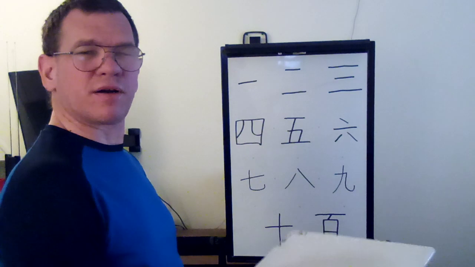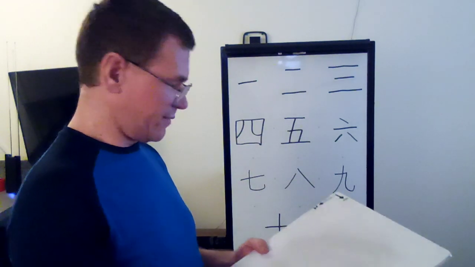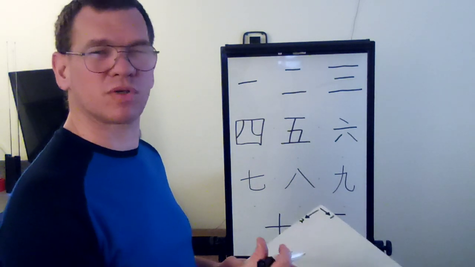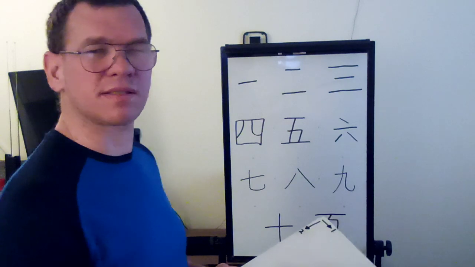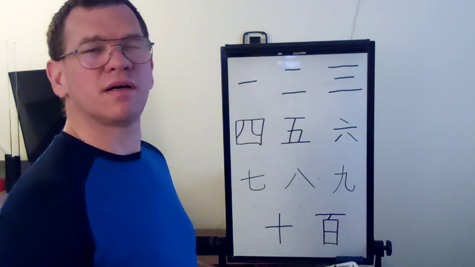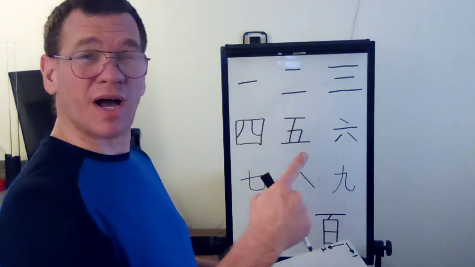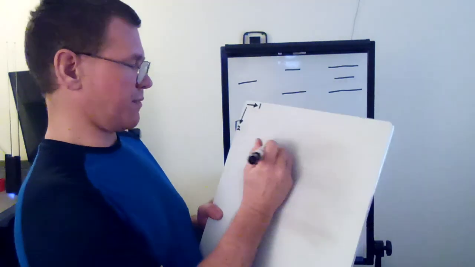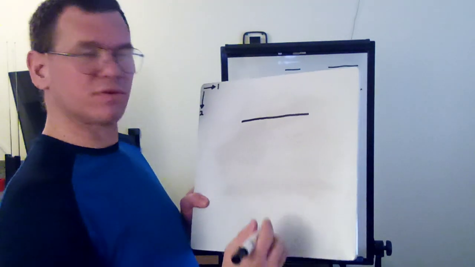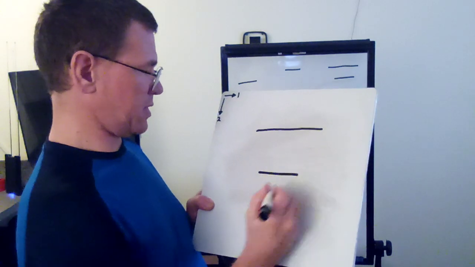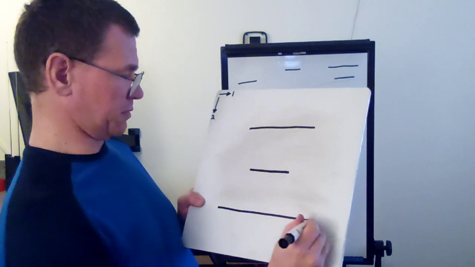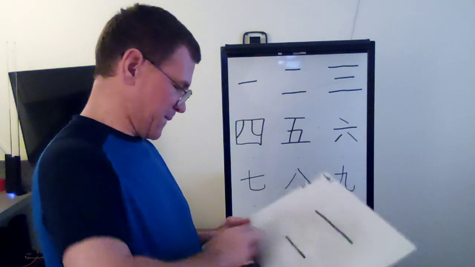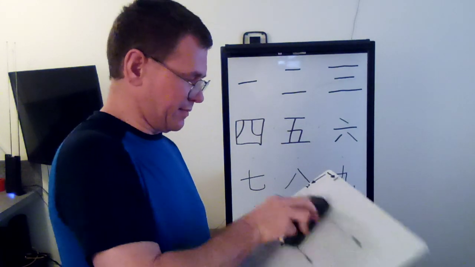Three, let's look at 3. There are 3 lines that are horizontal. And if you notice, the top one is like the medium length, the middle one is the shortest length, and the bottom one is the longest length. That's pretty typical for horizontal lines. If you look at the number 5, it's the same way. So let's do 3. First stroke, second stroke, third stroke. That's the number 3.